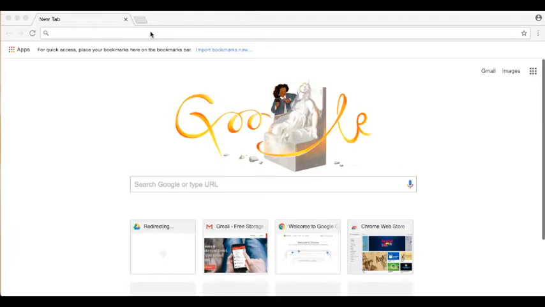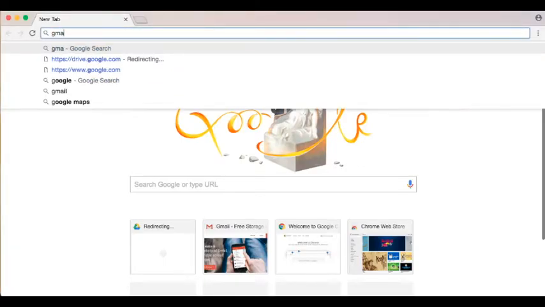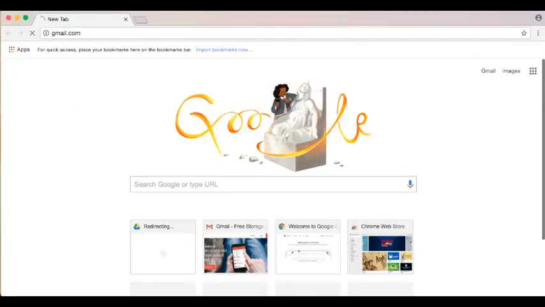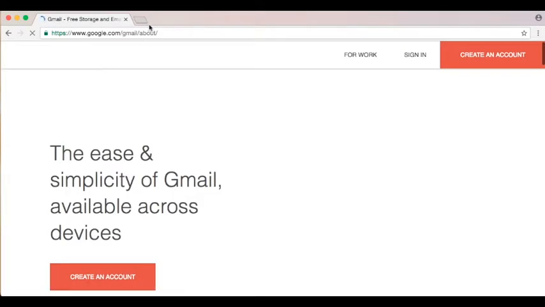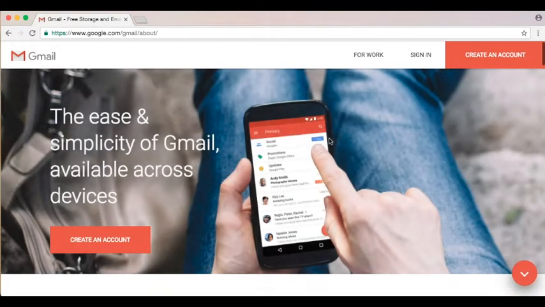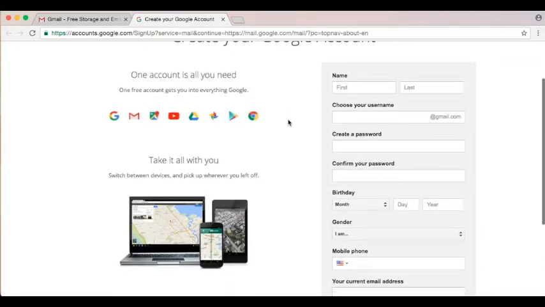To create a Google account, you need to type in gmail.com. If you have a Google account, you can just skip this step and go forward with the video. But if you don't, you need to go to gmail.com or google.com/gmail and click create new account.